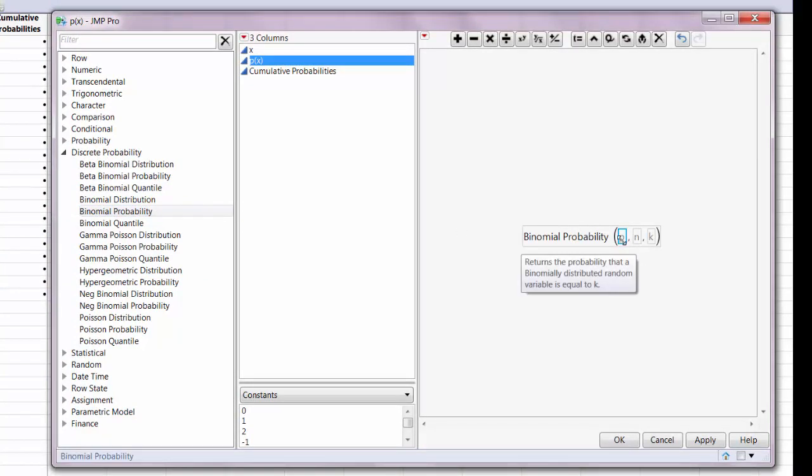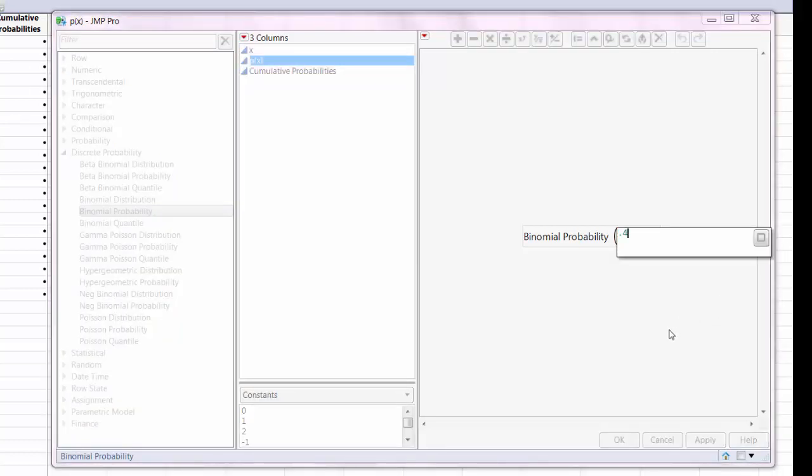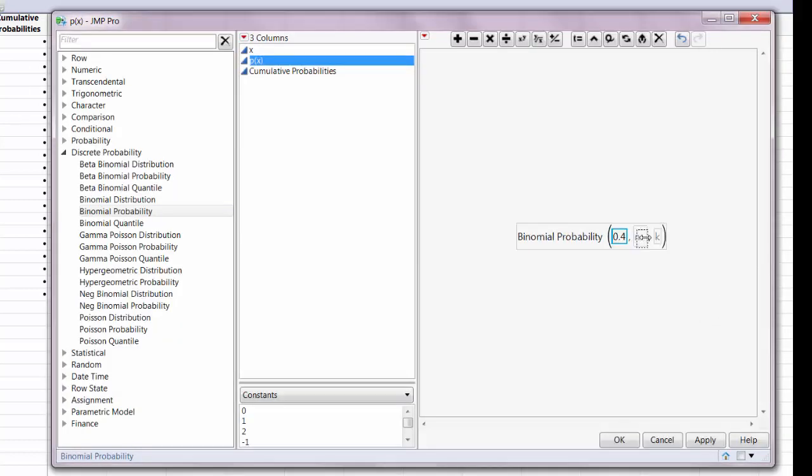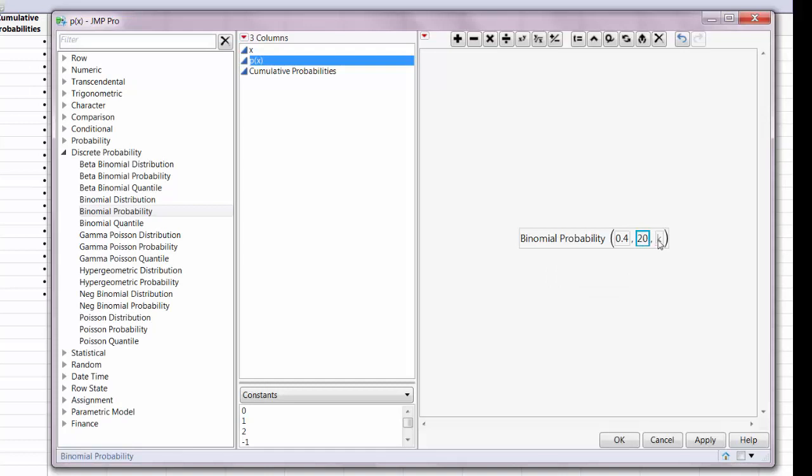Then I need to type in the population proportion, or the probability that we're given, which is p, so that'll be 0.4. And then n, which in this example was 20, so I click in here and type 20.